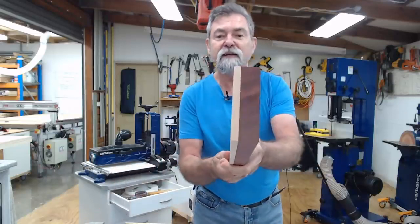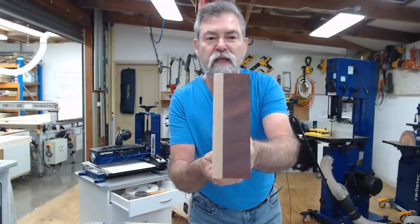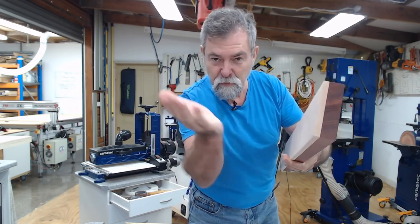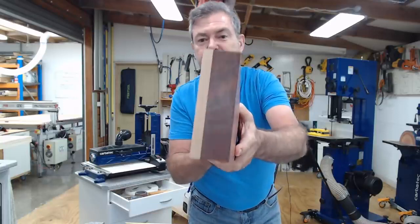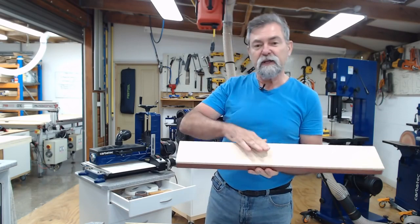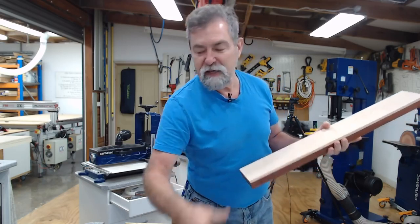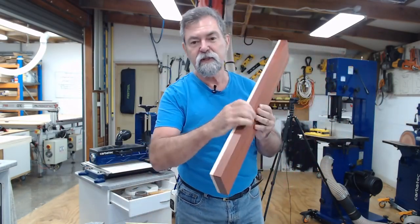So I've created, as I say, this lamination. You can see the bloodwood is quarter sawn. The rock maple is live sawn. So the bloodwood, the growth rings are going that way, and on the rock maple, it's going like so. Okay. Now, I'm going to keep the rock maple to the outside, so I'm still going to get the same result. It's going to be rock maple there, and instead of red gum, which I had there, this is going to be the Brazilian bloodwood.